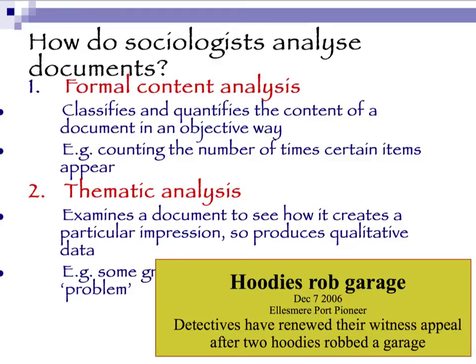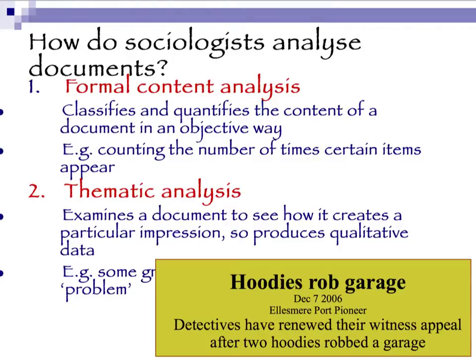So one way you might do this is count the number of times certain items appear. So linking back to the example of the magazines, you might want to count the number of times boyfriend appears. And if it appears very often, you may well say these magazines seem to be more concerned with girls and relationships as opposed to girls in employment.